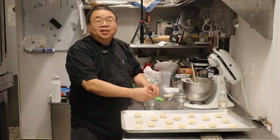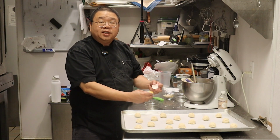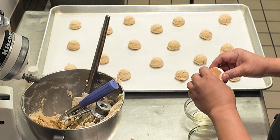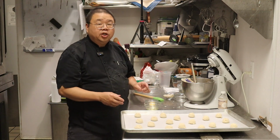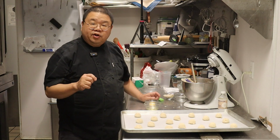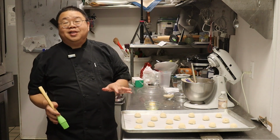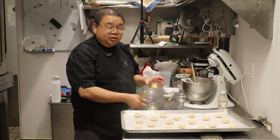To make sure that these cookies are golden brown, we're going to have just the egg yolk to brush on the top of each cookie. Traditionally, when you use an egg wash, you brush an egg with milk on top of whatever you're baking. That's in French cooking. In Chinese cooking, we want these to be golden brown, so we're gonna take just the egg yolk to brush.